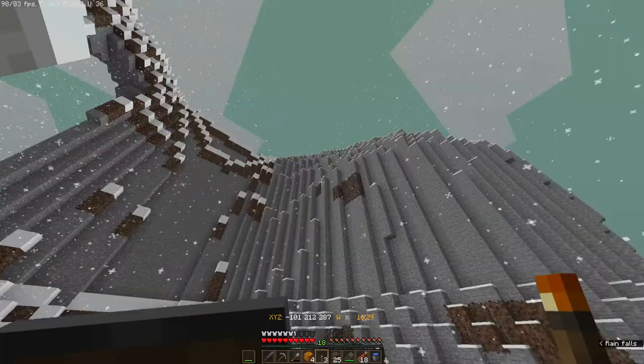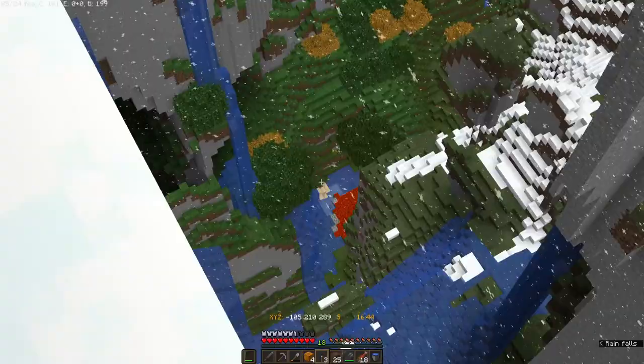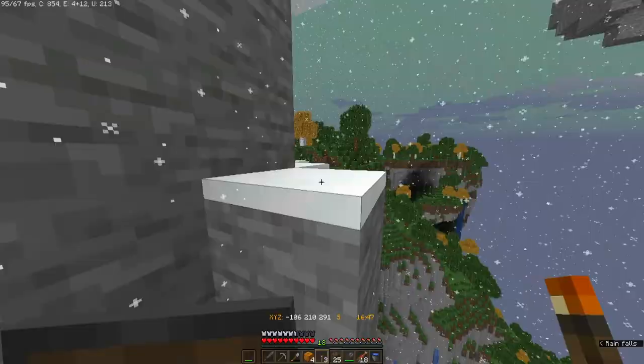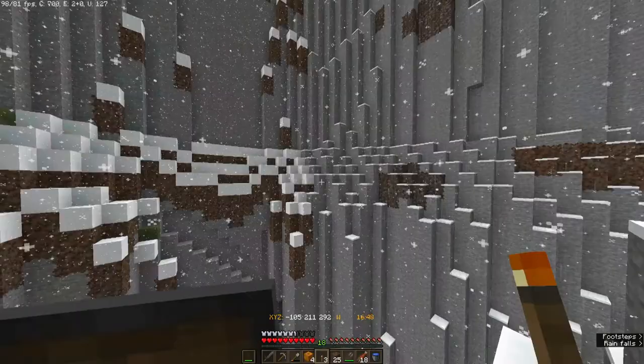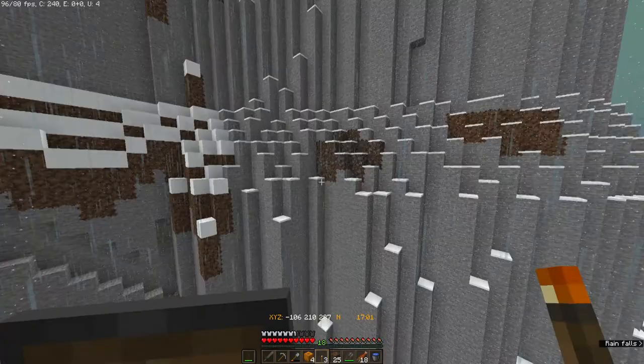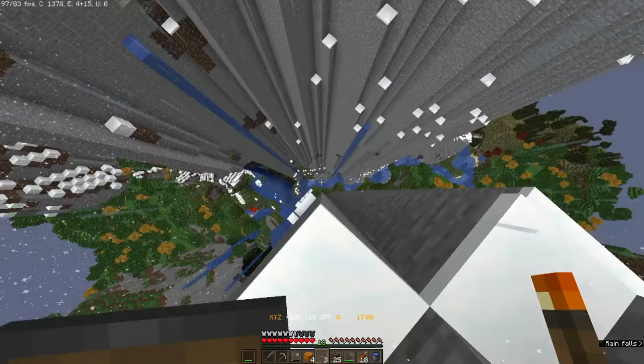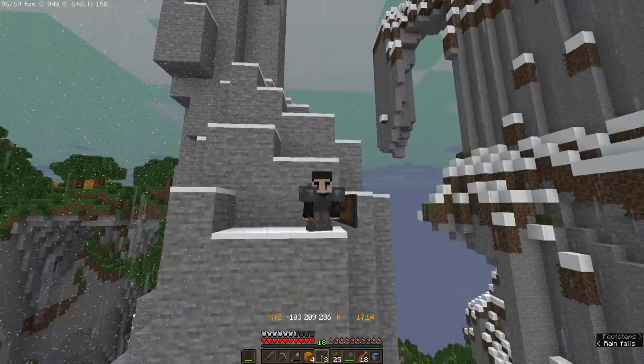Let's see. Do I go up? Or do I go down? Do I go up? I really wanna jump from here. I definitely can do it, but I wanted to go up as well. So yeah, let's just leave this mountain for now, and I will come back when I have proper blocks to cross this. So yeah, let's jump. Why not? Let's just do it, and wish me luck. All right, wish me luck. Oh my god, this is terrifying.